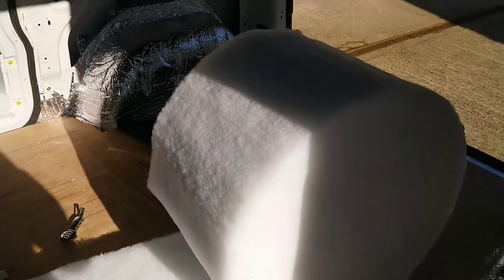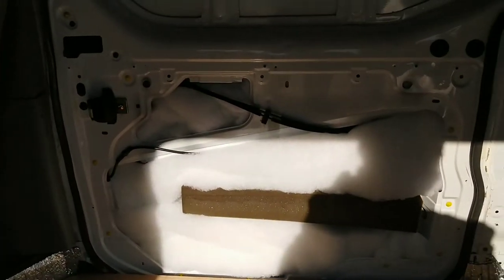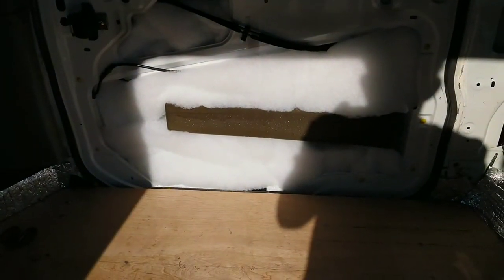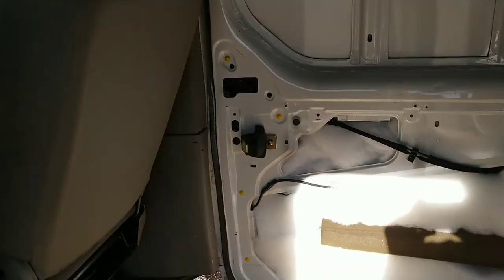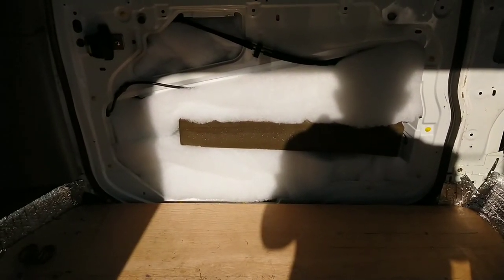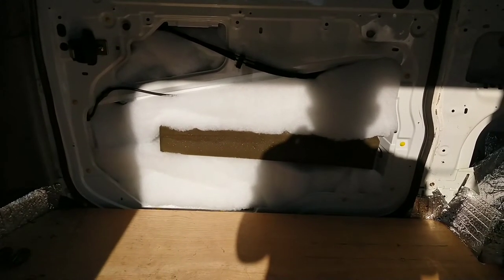I'm now doing some insulation. I've got this massive roll of stuff — it's really difficult to cut. It's basically very finely shredded plastic, old plastic bottles. So it's very eco-friendly and ever so nice, but it's a real pain to cut. It's not like normal foam — you can't just tear it. So yeah, what I'm doing is I'm just insulating the inside of these doors. It's going to obviously have a window at the top, but I'm cutting this stuff into strips and stuffing it in as far as I can. So basically everything within that door is stuffed with this foam, so it should be very well insulated. I'm just going to carry on doing that for all three back doors now.